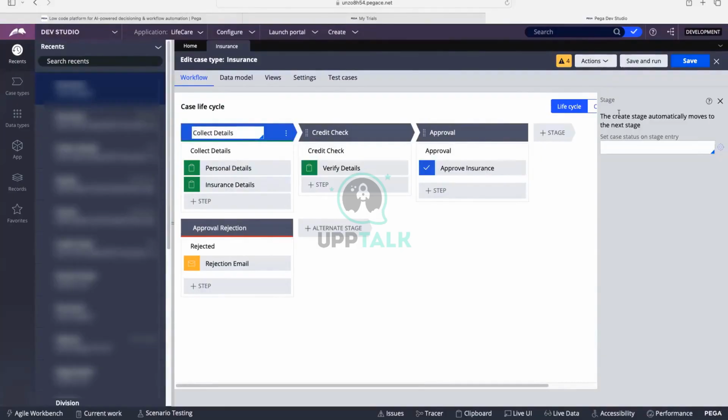What it says, the create stage automatically moved to the next stage. That means if I submit the case from this screen, it will automatically go to the credit check. It's an automatic transition. And now there is the option set case status on stage entry. Then suppose I'll give the status pending details.